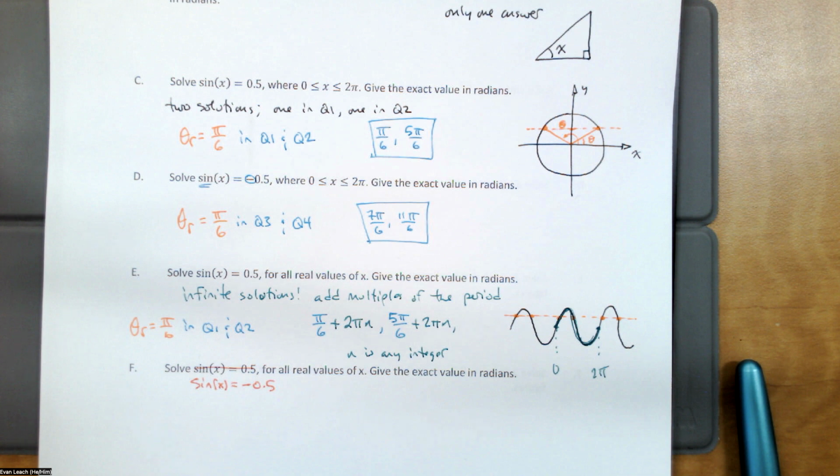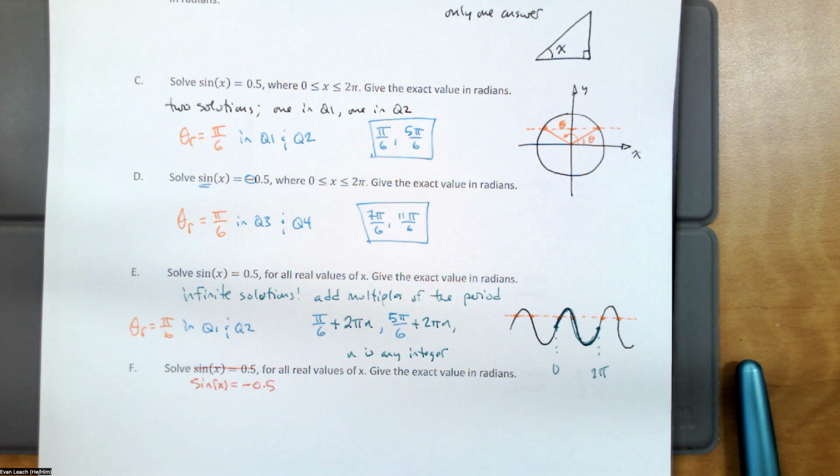So here's what's stressful from a student standpoint. Number one, how am I supposed to remember all this? Secret is, you aren't supposed to remember all of it. Like in all this detail. Right now, I'm asking for all this detail. And you're like, oh no, I am not going to remember all of this. That's okay. What I want us to understand is that when we're solving this equation, sine x equals 0.5, there's an infinite number of solutions. I want you to first understand there's an infinite number of solutions. And I want you to understand why there's an infinite number of solutions.